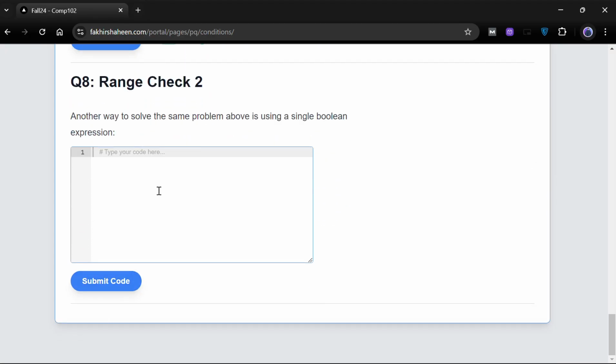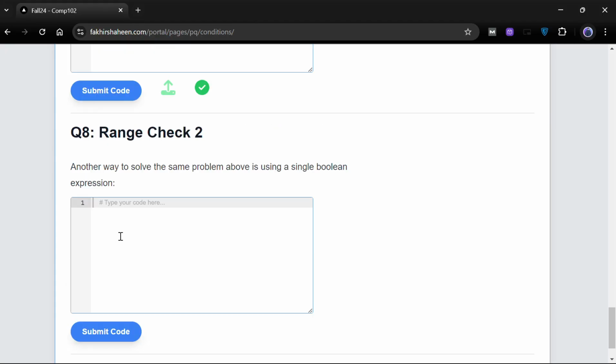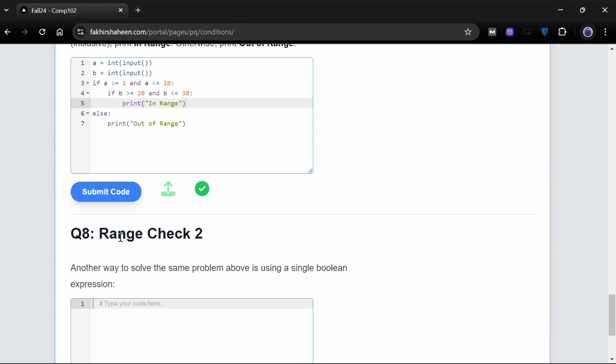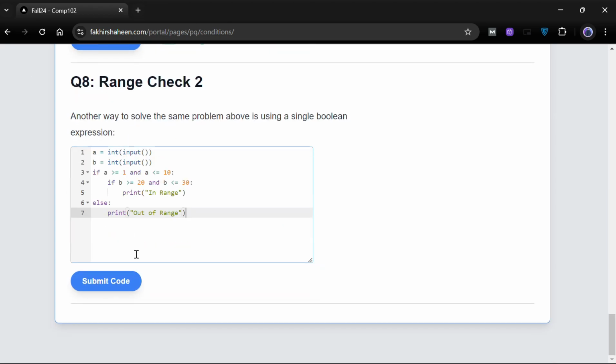So last question of if and else statements. Range check 2. Another way to solve the same problem above is using a single Boolean expression. So yes, we can simply copy it and let me show you how I can do this in one single statement.